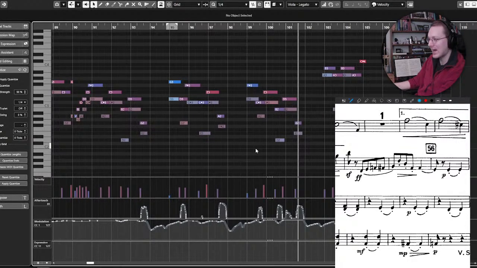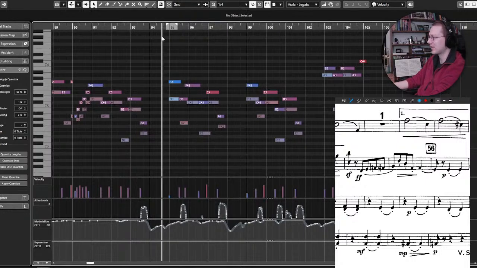If it stands out a little bit too much when I bounce this all to audio, I don't think it does, but if it sticks out too much, I could always re-record it on some nearby pitches and then Frankenstein that part back together, or transpose that stuff and all that. I don't think I'm going to have to do that, but that is an option if that's an issue you're running into where it's super critical that you get that part exposed to sound good. But in this context, I don't think I'm going to need to do that.